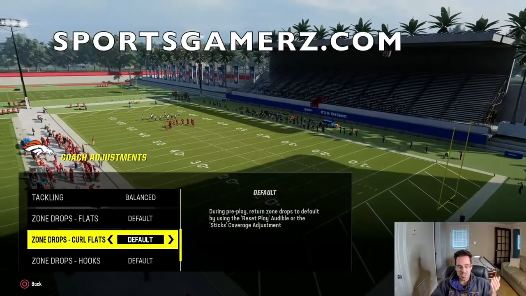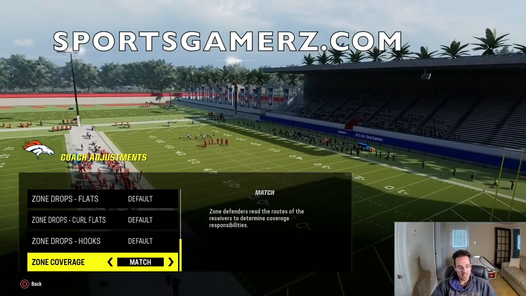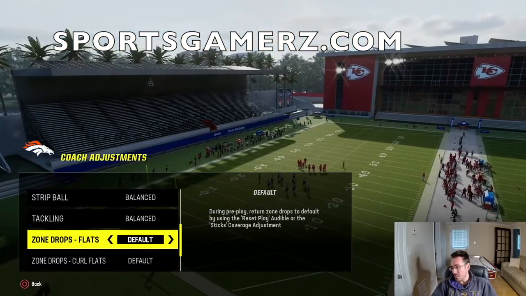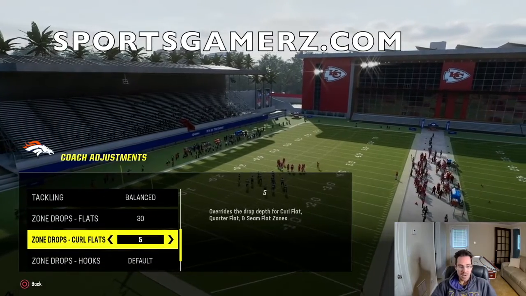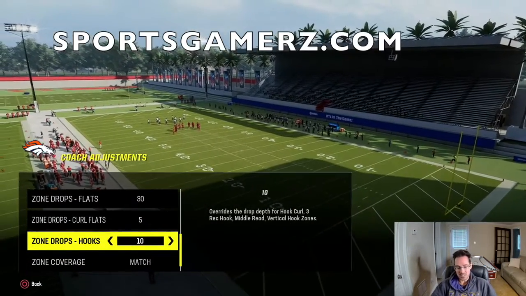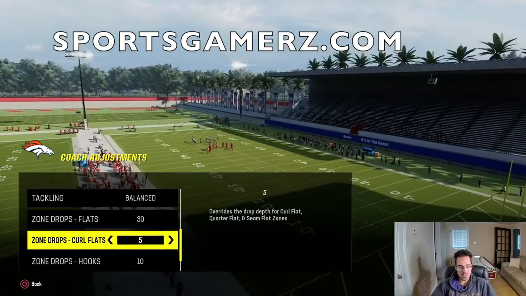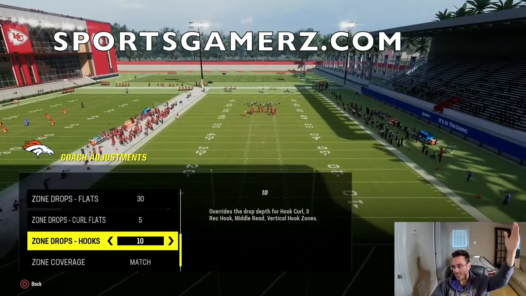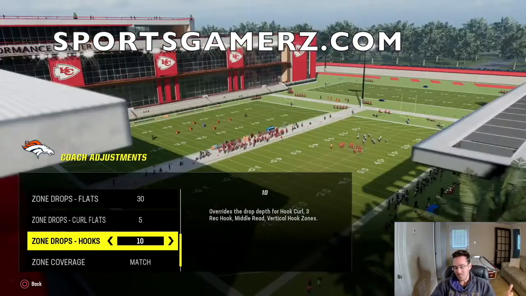However, just strictly for the more basic, easy method of doing this, if you want match on, you need your zone drops off. But if you want to use zone drops, I would say the best zone drops to use are going to be 30 for your flats, 5 for your curl flats, and 10 for your hooks. The reason why I say this is if you have these zone drops, you can use flats to take away the deep sidelines for corners and crossers, and curl flats to take away quick flats like running backs out of the backfield, etc.